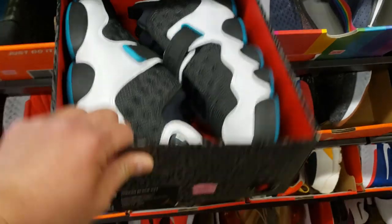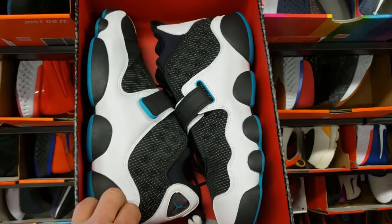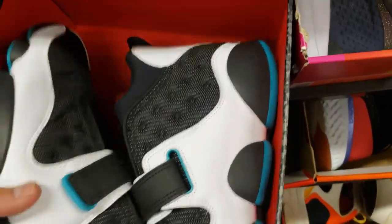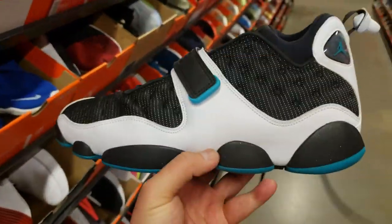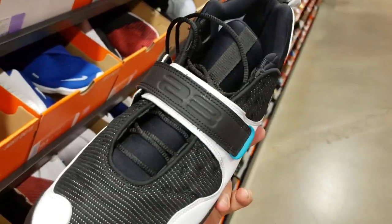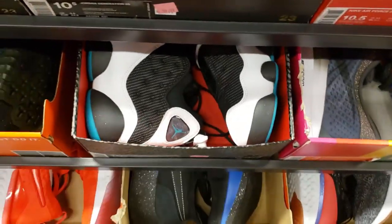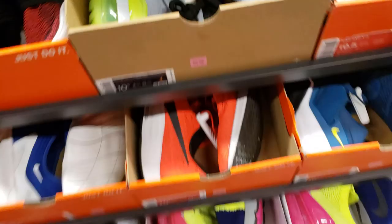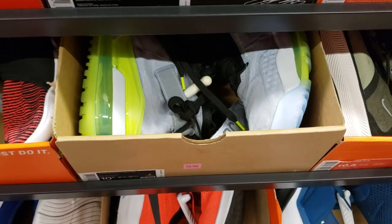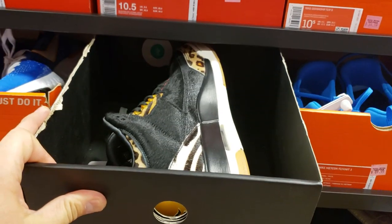The other aisle, size 10.5 — these Black Cats came out at $89.99, now $69.99 with 20% off. That's solid, cause these aren't bad. $69.99 and you get that 20% off — that's a hell of a deal. Proto 720 Max at $105 for 20% off. More Animal 3s — crazy.